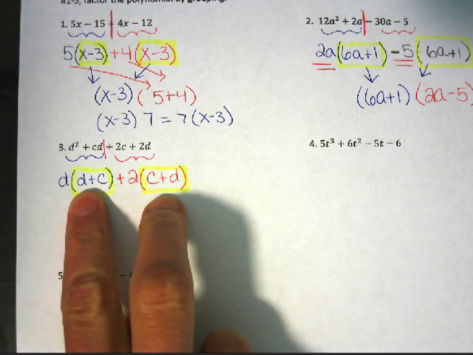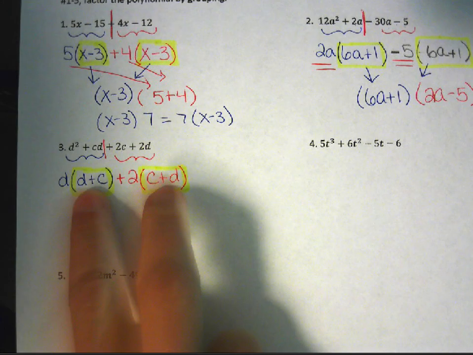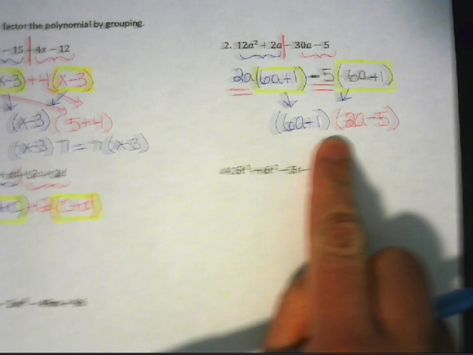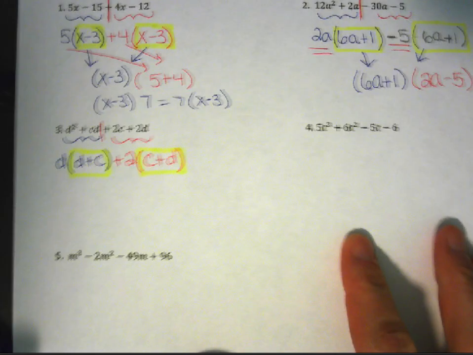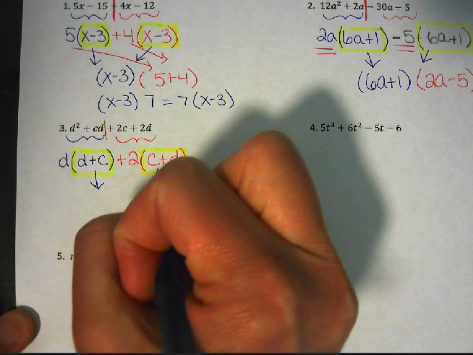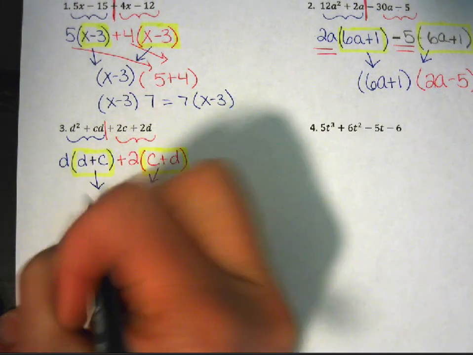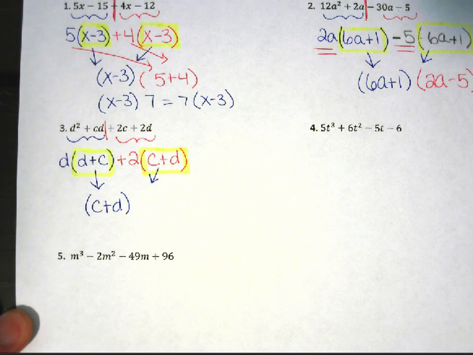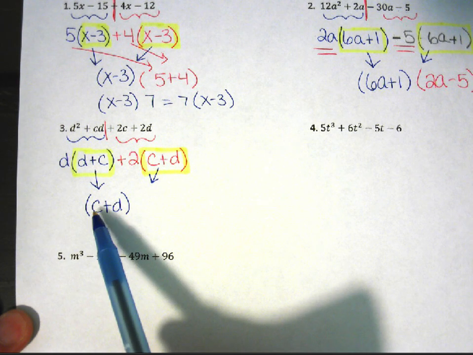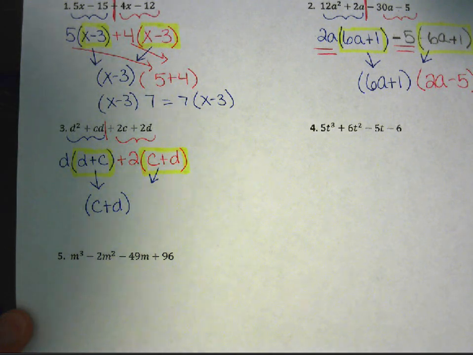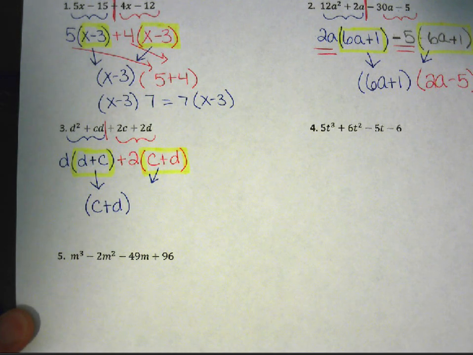But remember, the commutative property tells us in addition and multiplication, so up here was multiplication, that we can switch things around and it won't change. So we're still going to put these together. They're still the same. And it's actually more common to write them in alphabetical order like that. So it's more common to put C plus D versus D plus C. But that's just kind of being picky, but that's okay. We want to be as accurate as we can.